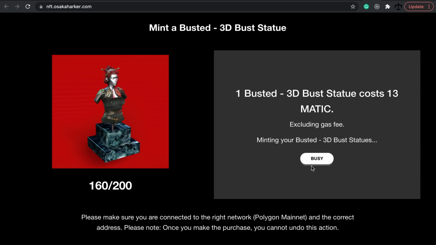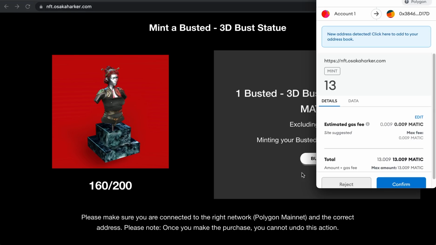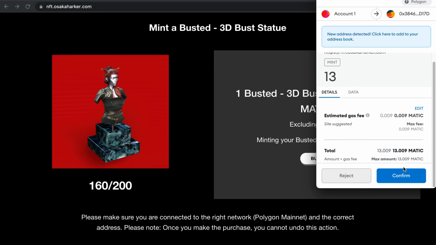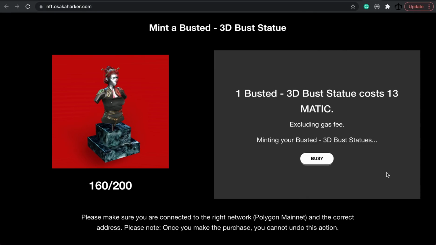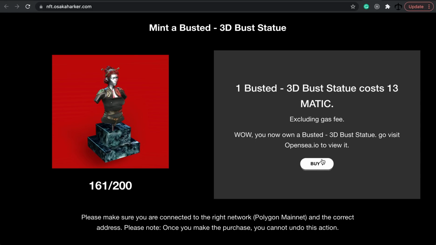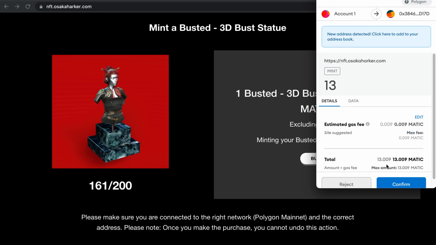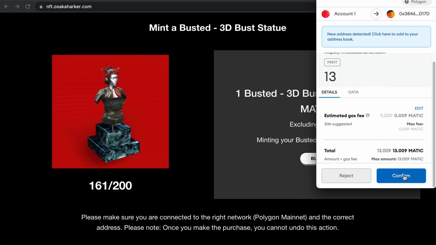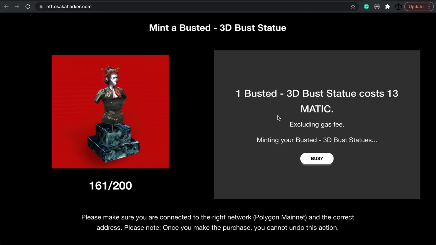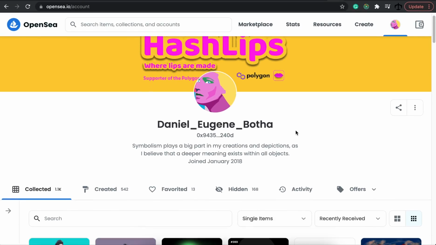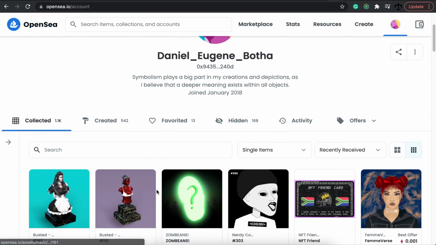And I think these are very cool. I cannot wait to see which ones we get. And I think these ones reveal on the fly. So I will stay with this video and show you actually what we got. I think that's actually pretty cool. Then you guys can also get the feeling of seeing what we get. Now I see this is successful. I'm going to buy another one. Like I said, I really like this collection. And there we go. And there we have it, our very first few mints on the videos.